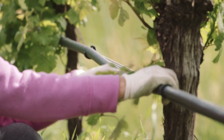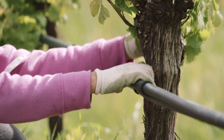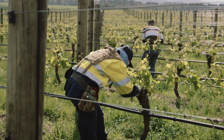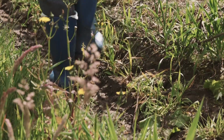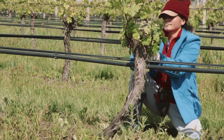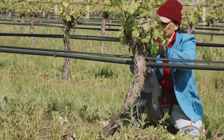The risk of picking up phylloxera crawlers on clothing or footwear is particularly high between November and April, when phylloxera crawlers are likely to be present on the soil's surface and in the canopy. Provide boots and disposable overalls for casual workers to wear while they're on your property. If not, take the following steps when workers and staff are entering your vineyard.